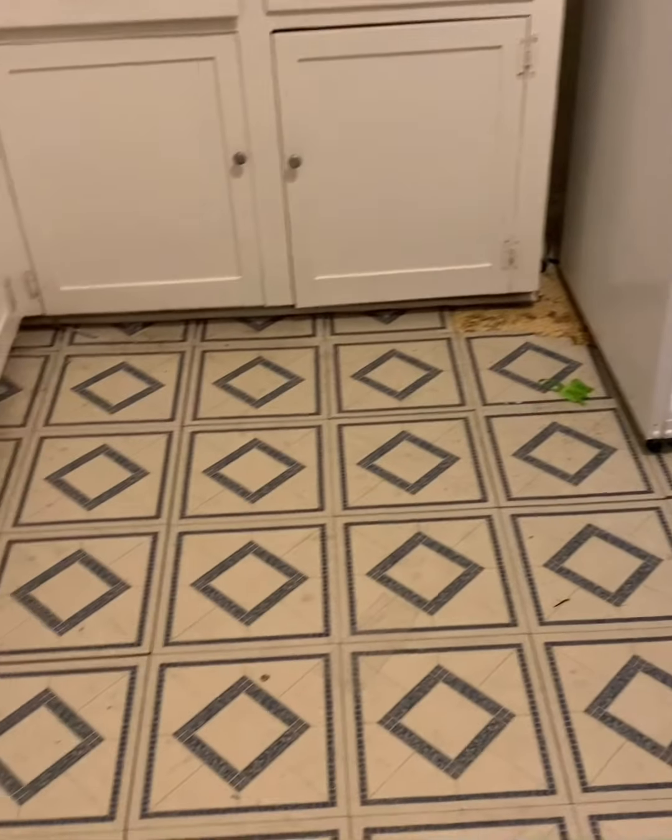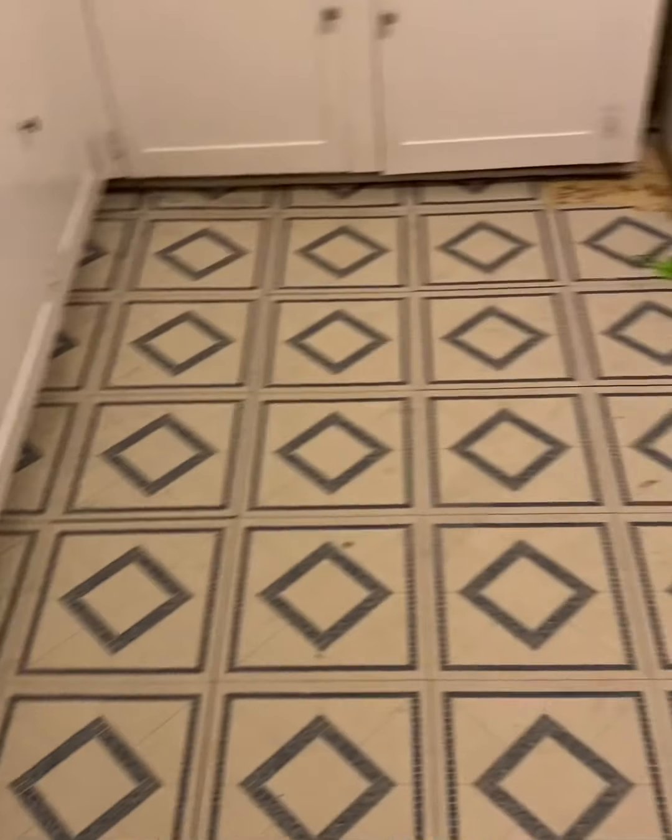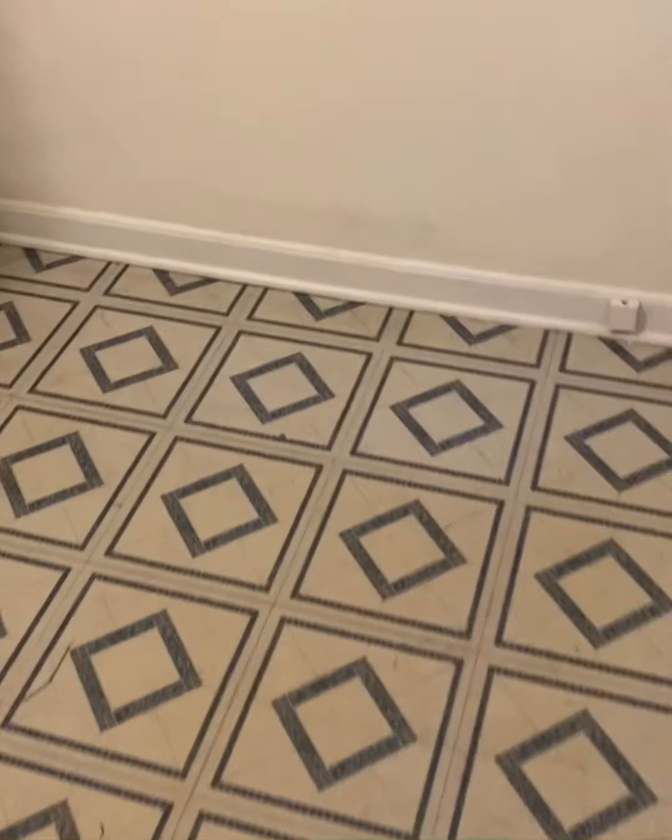Alright, day number four. Let's see what we can do today — transform everything. I think I'm gonna start from here, patching this hole, and maybe start cutting the floors. Maybe even start the floors. That would be pretty cool. Let's get these floors started. We'll see what we're doing tonight — I'm not sure yet.